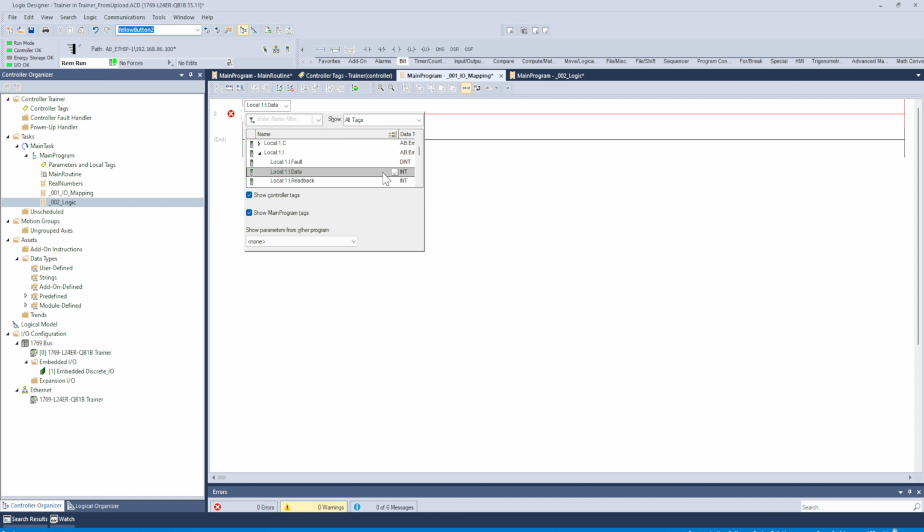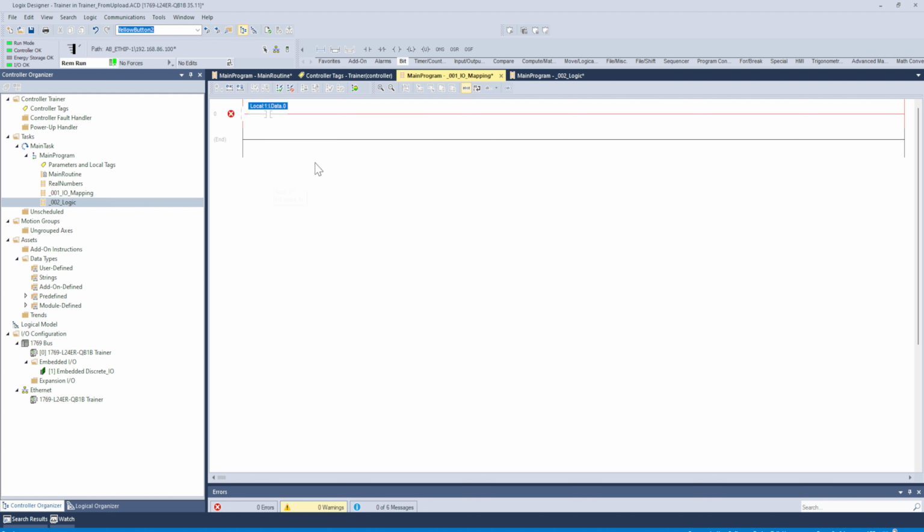We go ahead and browse slot 1 input data. 0 is my start push button, so we wired it to a green start push button. So whenever this button is pushed, we want to energize a memory bit, call it a start push button.